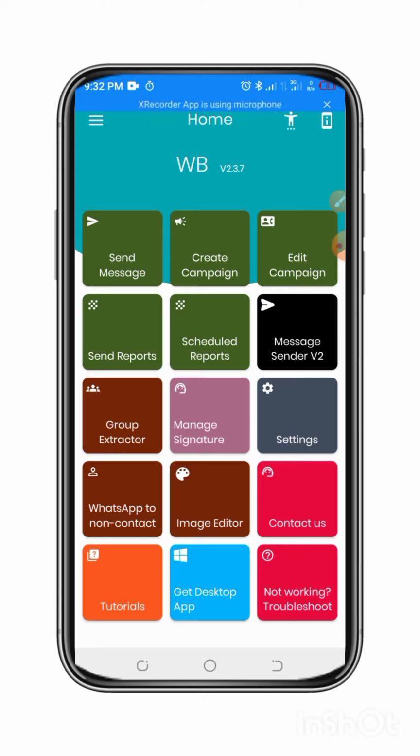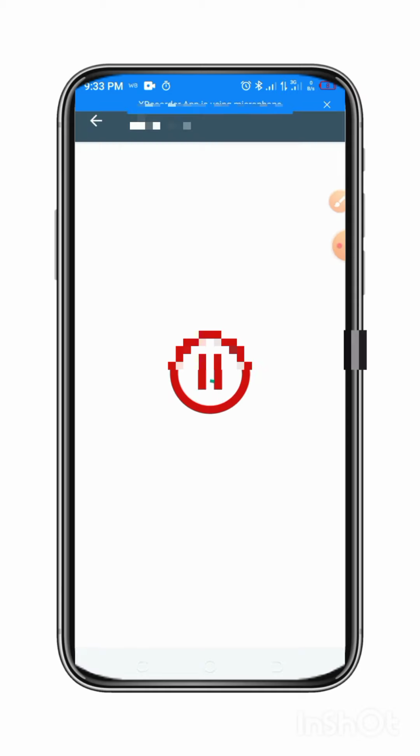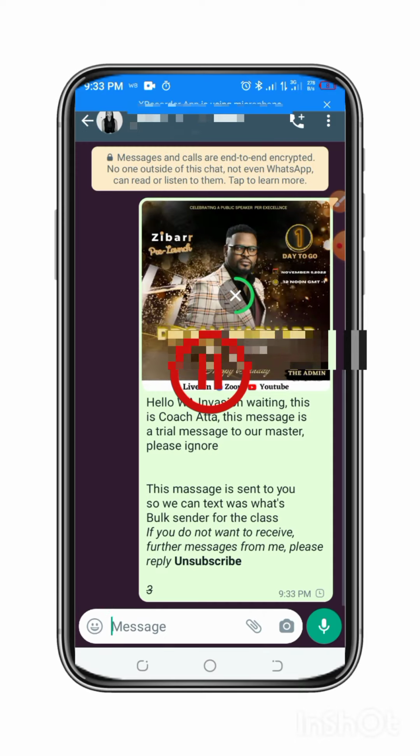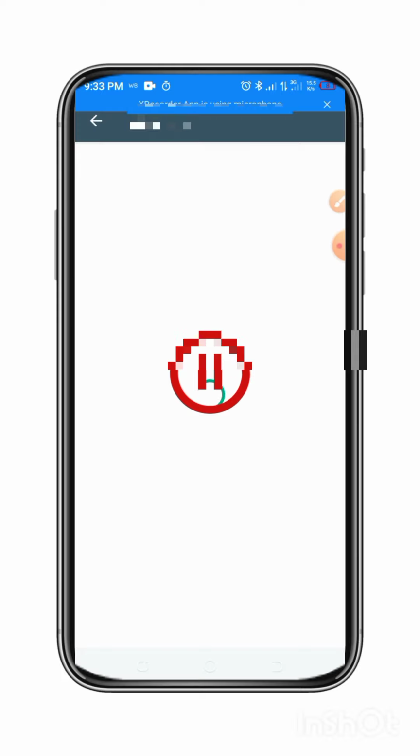Whilst we wait for this message to send, you can always come to edit campaign to edit. Maybe if somebody says okay, it is time, so you start sending the messages to all the people in the group. It will start sending the messages to them one after the other.